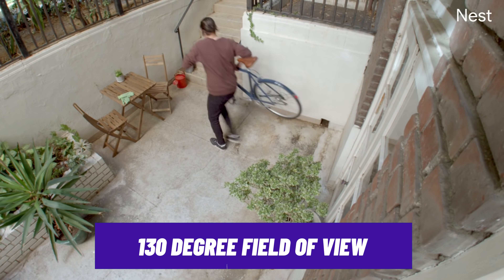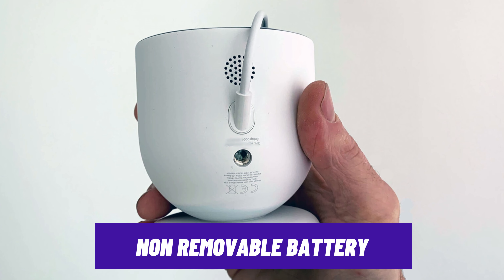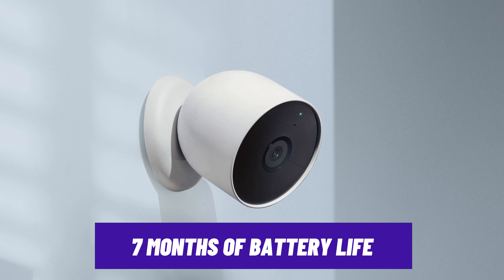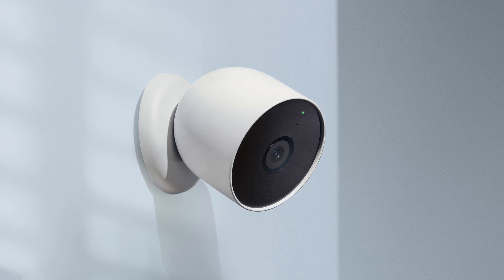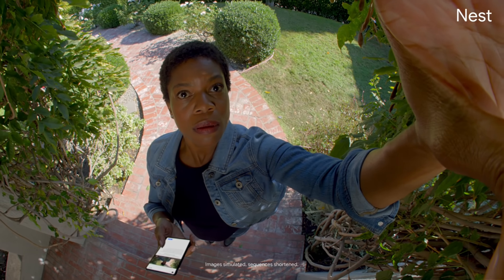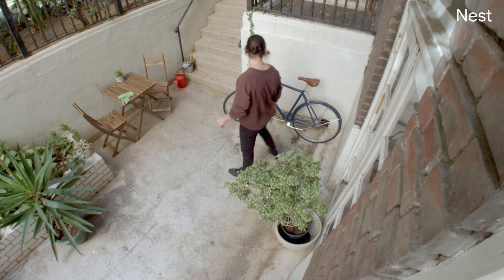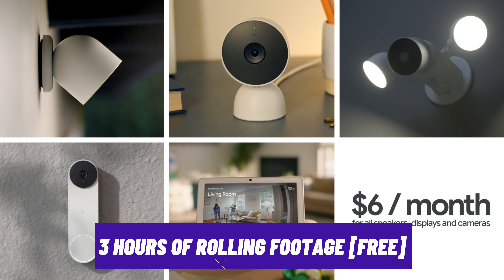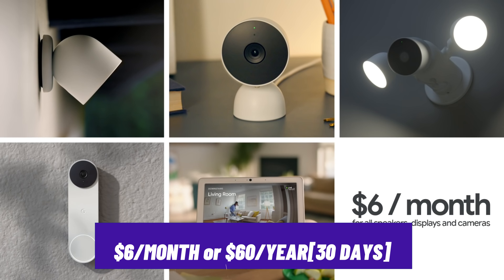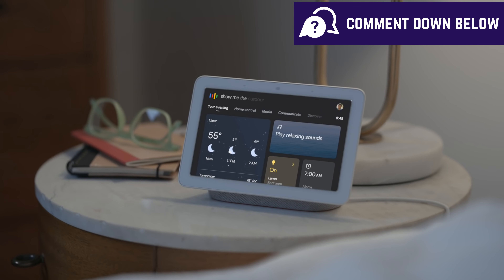The Nest Cam Battery also runs through the Google Home app where you can view footage history and create custom motion zones. You get a 130-degree field of view, enough to cover your backyard or garage. One drawback is that its battery is non-removable, so you'll need to unmount it to charge. Battery life can run up to seven months depending on runtime and motion events. Setup is easy with a magnetic base, and Google offers a warranty for replacement or refund. Google offers three hours of rolling video storage free, with Nest plans starting from $6 a month or $60 a year for 30 days of cloud storage.